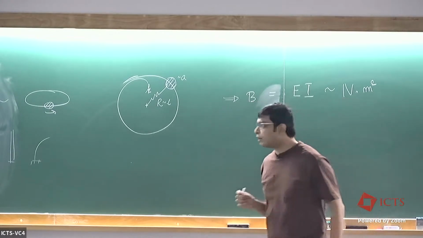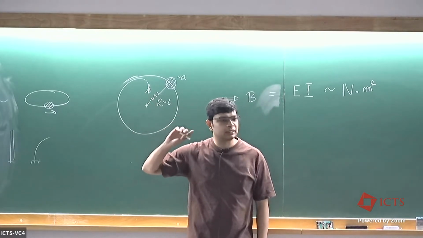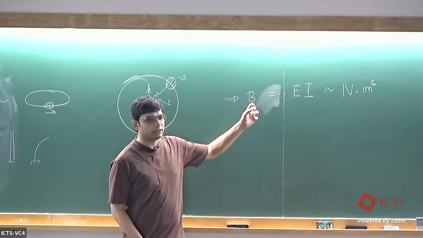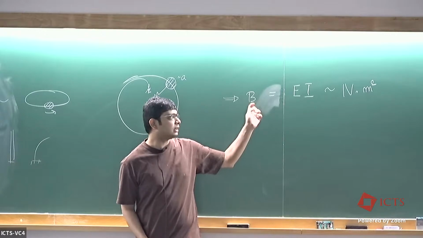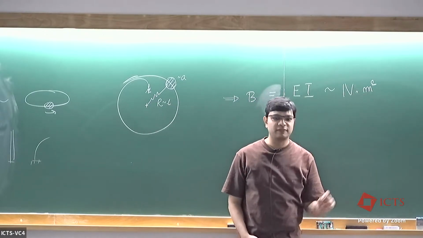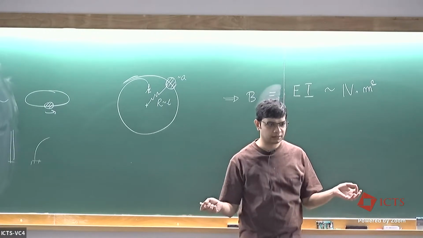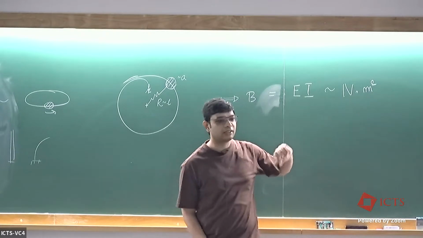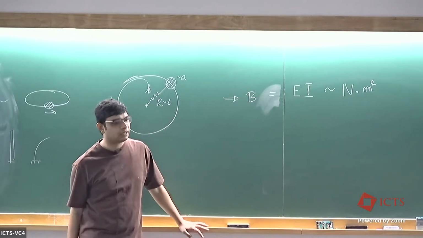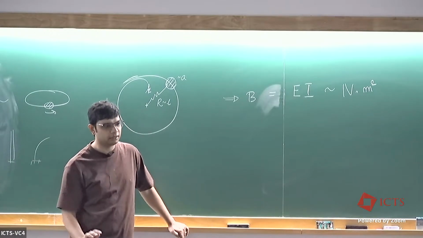Now the units of spring constant: force per unit length, newtons per meter. I have a quantity which is tied to bending that has units of Newton times meter squared. And you have told me that it's easier to bend or deform long objects. So what should I divide or multiply it with, which depends on length, to get units of newtons per meter? So this is purely scaling. I'm not doing anything rigorous here.